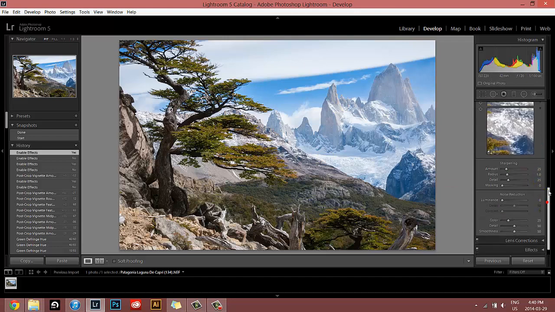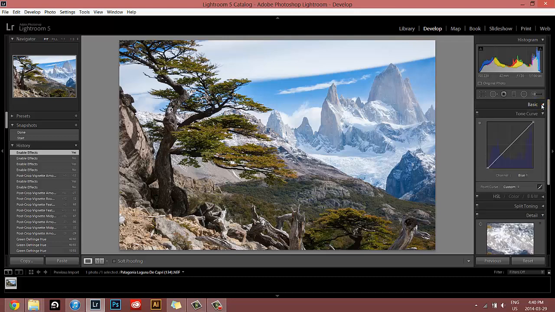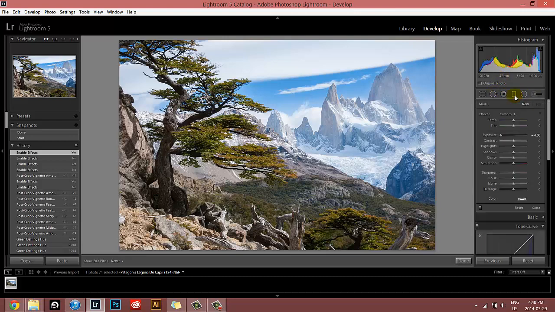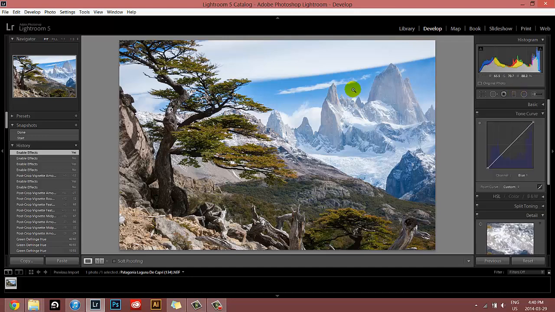Now that that's all done, we're going to do just one other effect that I love doing in landscape photographs. It's this beautiful tool, the graduated filter. I'm pretty sure this is new. I don't think it had it in Lightroom 4. Maybe it did. Maybe it wasn't that good. Maybe I just didn't use it. But hopefully you have this tool. This is a beautiful tool.